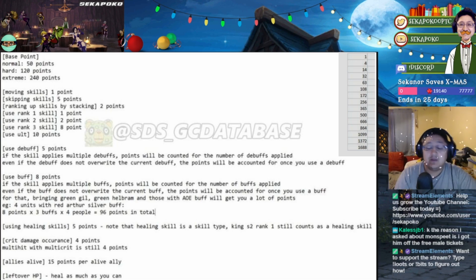Okay, so let's talk about how the points work and how they multiply together in order to give you a huge amount of points. Let's talk about Red Arthur and why he's great for this fight. Red Arthur is going to get 8 points for using a buff skill. He's going to apply 3 buffs, and it's going to apply on 4 people. That's a total of 8 points times 3 buffs and times 4 people, giving you a total of 96 points that you're going to get every time you use a level 2 Arthur ability.